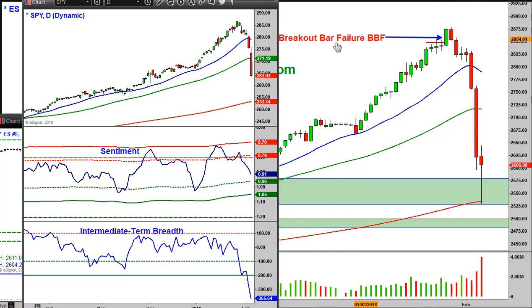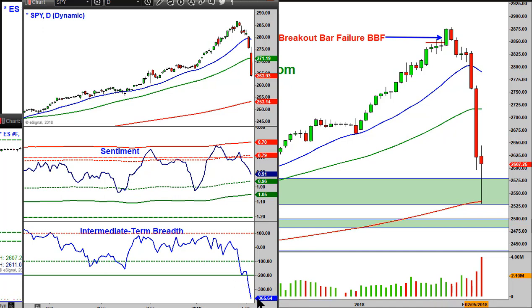And this was in the area where we got what we call the breakout bar failure pattern, which I've taught hundreds, if not thousands, of traders over the years, and I actually wrote an article on it last night in the middle of the night and sent it out as a chart of the week. You can go to the website, MasterTrader.com, look under chart of the week, and you'll see the article there, and I'll show you the pattern and explain how you can use it to save yourself from a disaster like this.